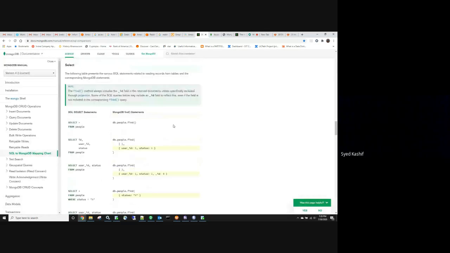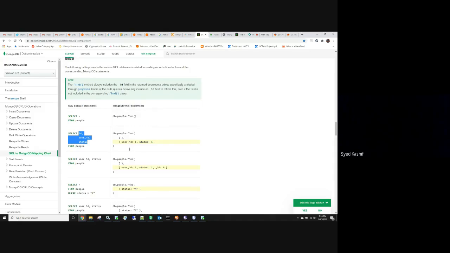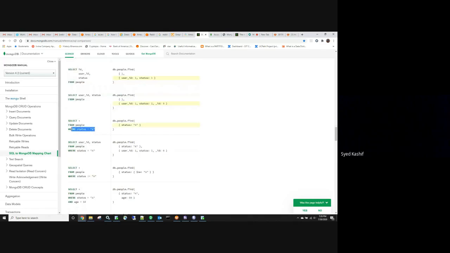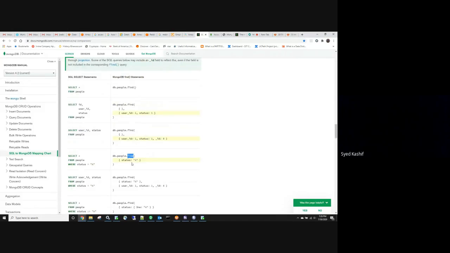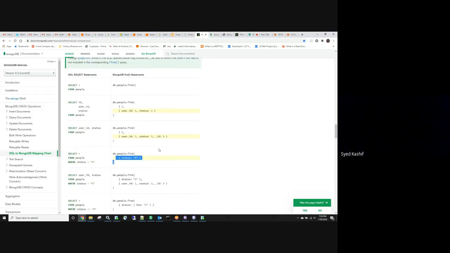So I was looking at all these NoSQL. You do select star from table in SQL. In NoSQL, you just do find. If you want to bring in the columns, you have to say it like this. For a where statement, you do find, and inside, status equals A. Where status equals A. In NoSQL, you do something like this. I'll show this a little bit.